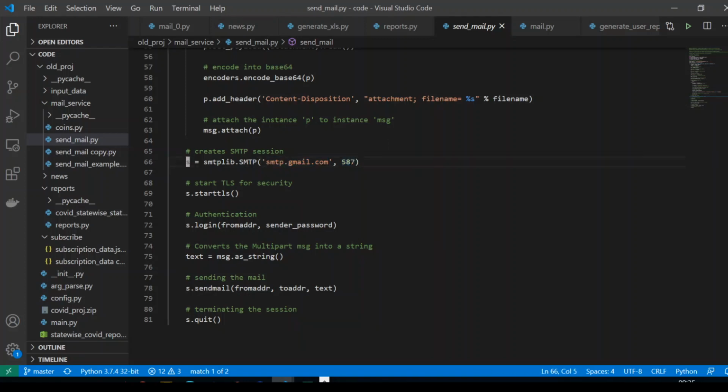number. And then once you have this, it's just like opening a port. It's just like you are filling up a form in a courier service. Now the courier service is open. Now this start TLS is nothing but it's for security purposes.